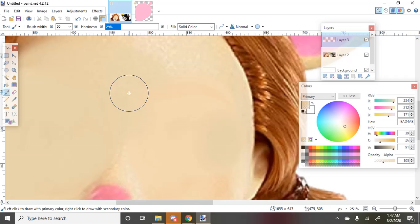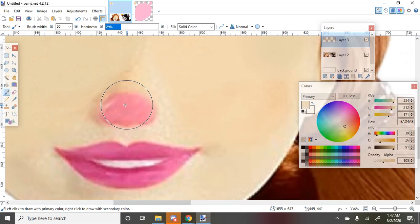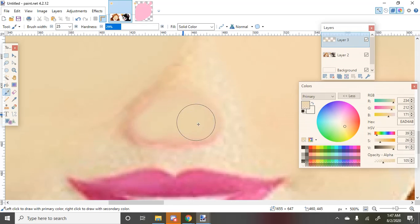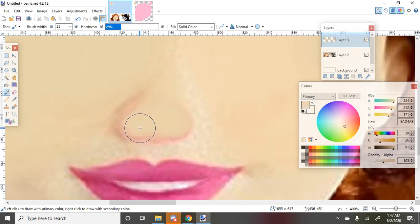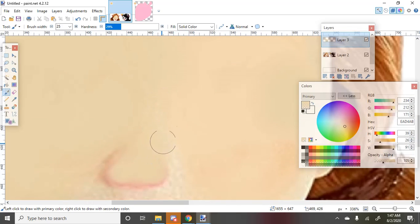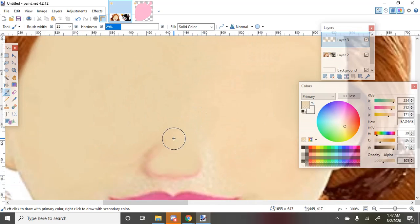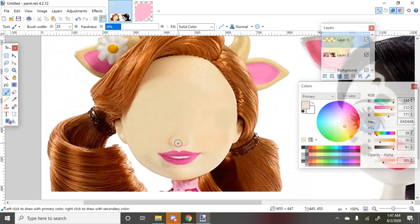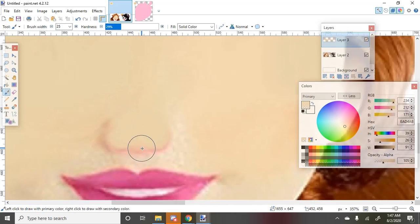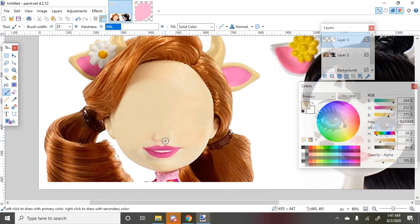Sharpie marker is resilient. You just gotta wait for a few seconds for it to dry. I didn't mean to, but I ran some water over a doll that I painted with Sharpie marker because I was trying to clean it off. I didn't mean to get any of the water on the Sharpie, but it didn't even affect it. I wouldn't recommend bringing it into a bathtub or whatever, but it's meant for less delicate collectors or just people who want to play with dolls, which is who I want to make dolls for.